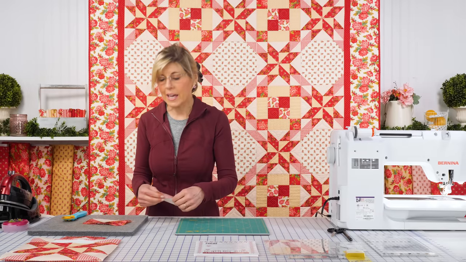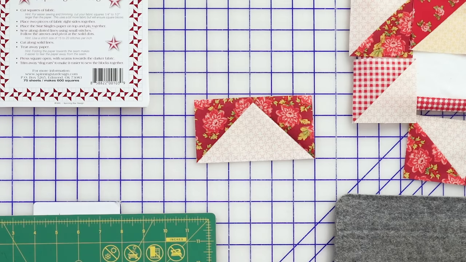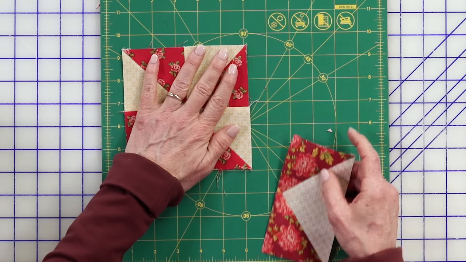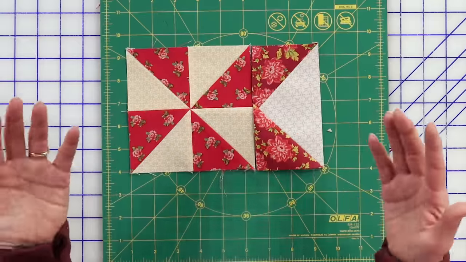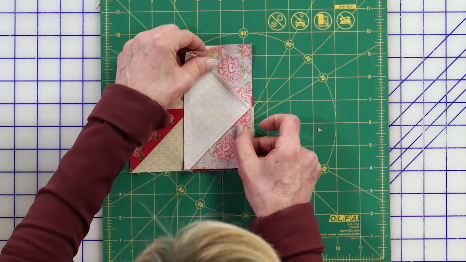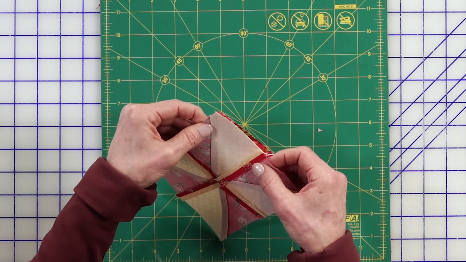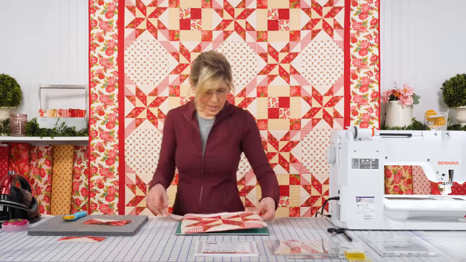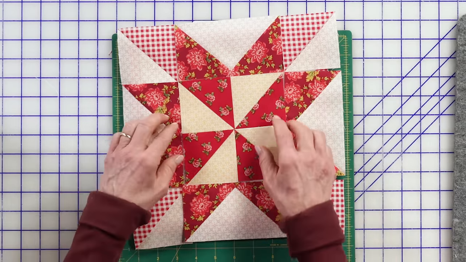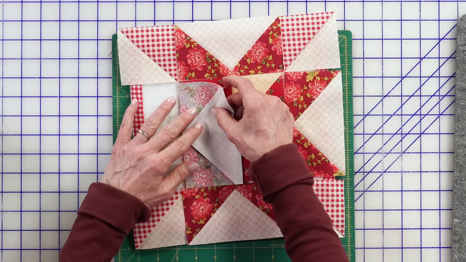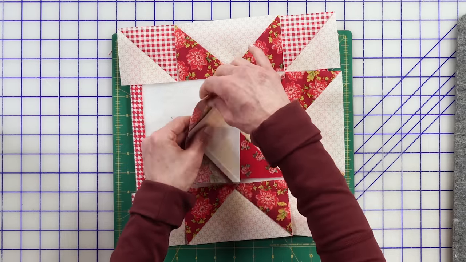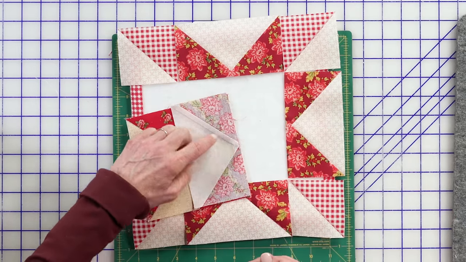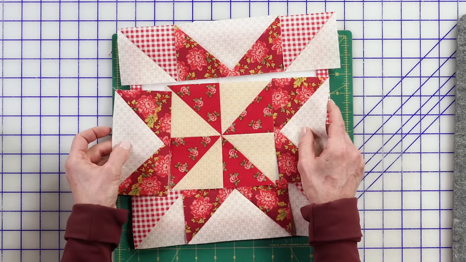So you saw it in real time, how the ability to now, these come together so fast and so precise, so that now when I bring these together, I've got, this was made with star singles, this was made with the flying geese tool. Everything is just locking together. Once you have that, of course we're placing this right side together. And you can decide what size, what side do you want to sew that on? That's your decision. And of course you will be, let me just bring that block kind of front and center, we'll just talk you through this component. This is where you're going to sew your flying geese units to your pinwheel. And you know, it's really nice to have this up top because you see that little point there. That's where the needle will be passing. Same thing on the other side, right here.